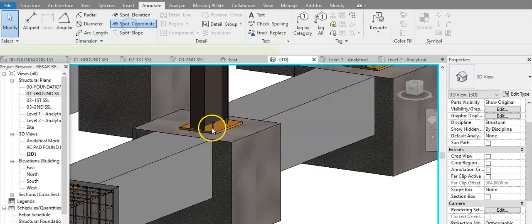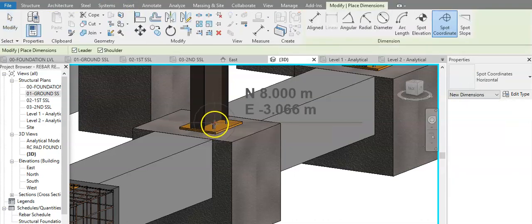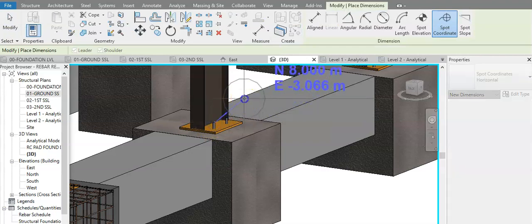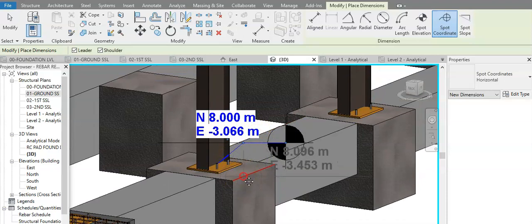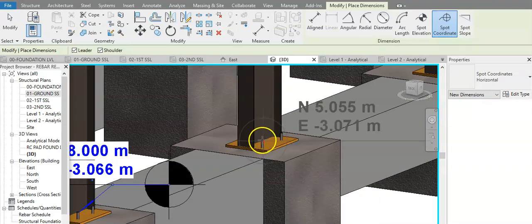For example, in here you come across and survey this, and it will give you the exact position.